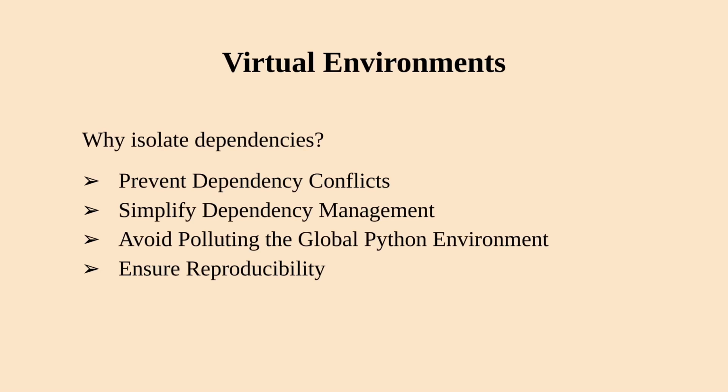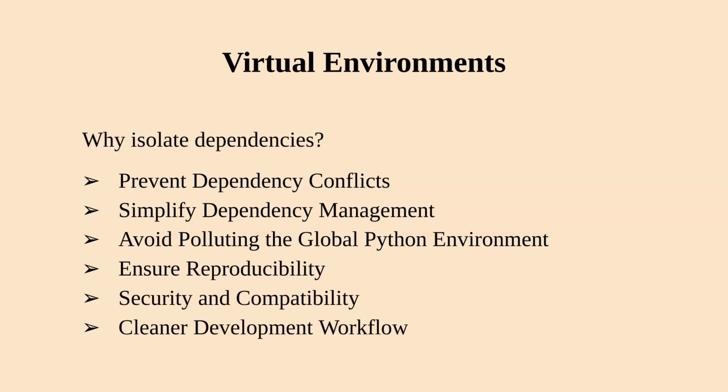Ensure reproducibility. Using a virtual environment ensures that everyone working on the project or any future deployments will use the same version of the dependencies. Security and compatibility. Certain dependencies may have security vulnerabilities or compatibility issues with each other. By isolating dependencies in different environments, you can reduce the risk of these issues affecting unrelated projects. Cleaner development workflow. Virtual environments make it easier to experiment with new libraries or versions without affecting other projects.